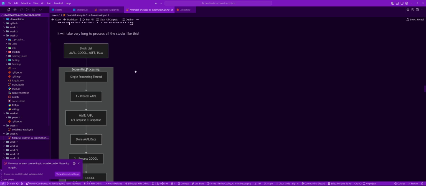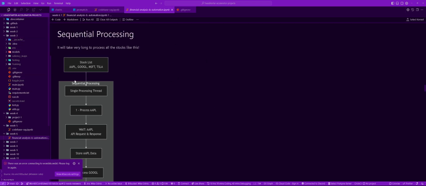And this is sequential processing. Think of it as, I know some of you are familiar with it or have taken AP Computer Science A or Principles.